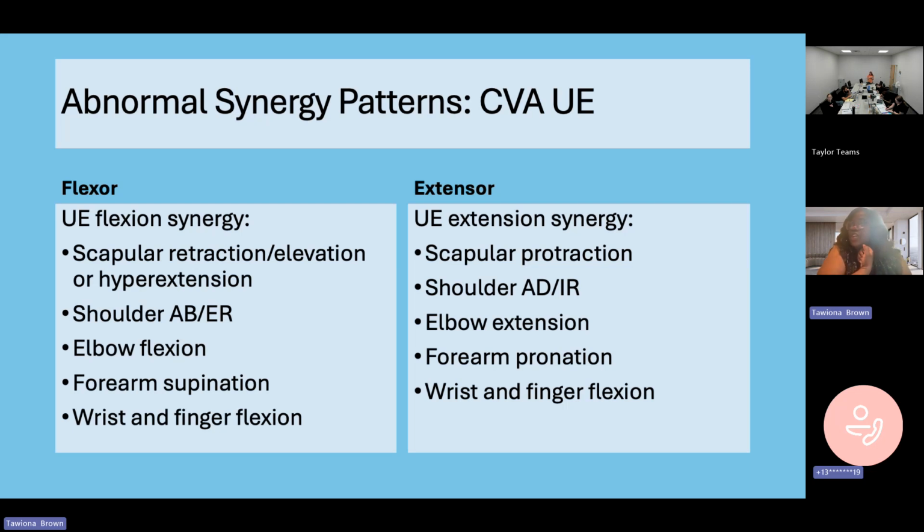Feel the position your upper extremity is in, that elevation and retraction of the scapula, right? Your shoulder, where it says abduction, external rotation, because your arm is not out like a chicken wing, okay? So you have your abduction there. You have your elbow, that's in flexion. Your forearm is in a supinated position, and your wrist and your fingers are flexed, right? In direct contrast, you have the extensor synergistic pattern. Put your arm in that position, protract your scapula and bring it forward.